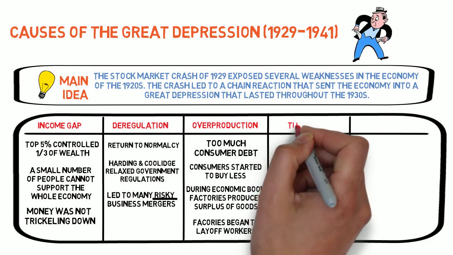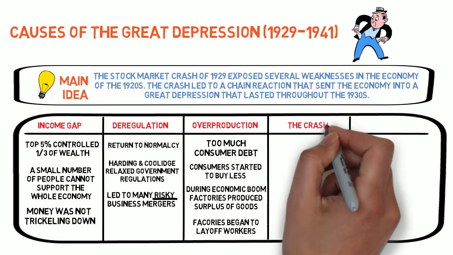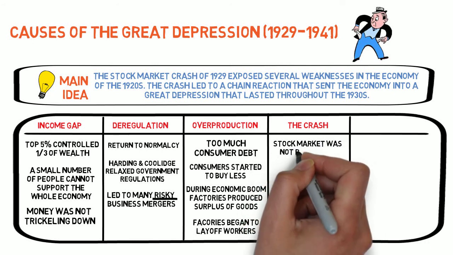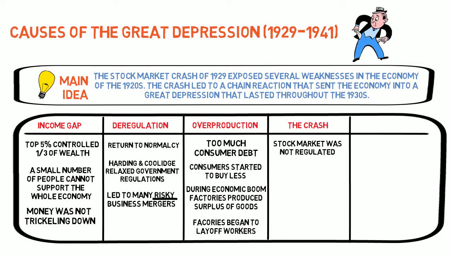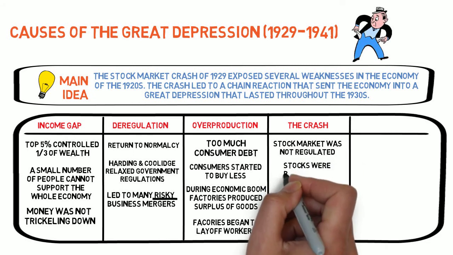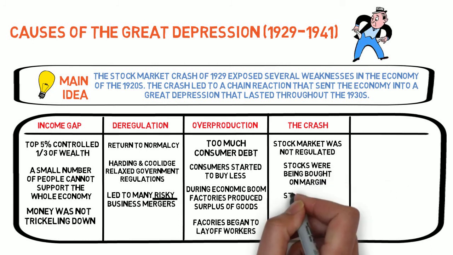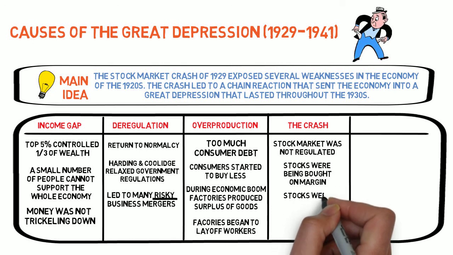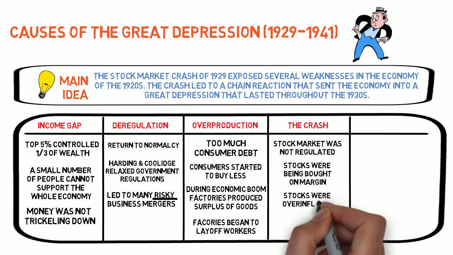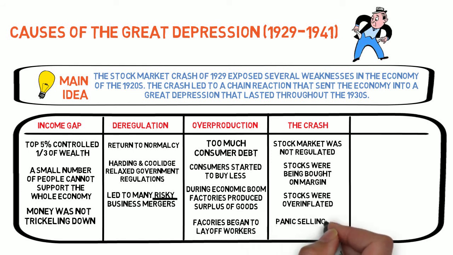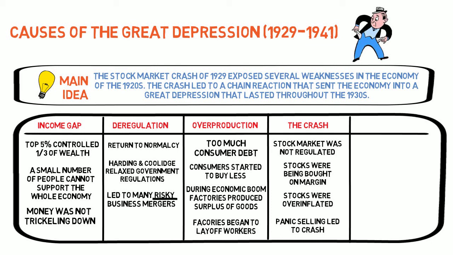During the 1920s, the stock market was booming and it was not regulated, which led to some risky and unethical behavior. Many people bought stocks on margin, meaning they took a loan from a stockbroker to pay for the stock and paid the loan off when the value of the stock increased. This works well as long as the stock value continues to increase. As a result of this great interest in the stock market, many stocks were overinflated — they were not worth as much as people were paying for them. A stock market bubble was beginning to form. Sensing that the bubble was about to burst in October of 1929, many people began to sell their stock at the same time. This is called panic selling, and this is what led to the crash.